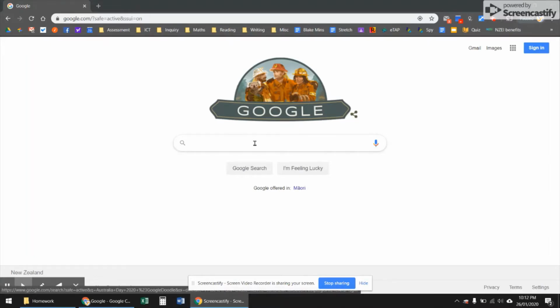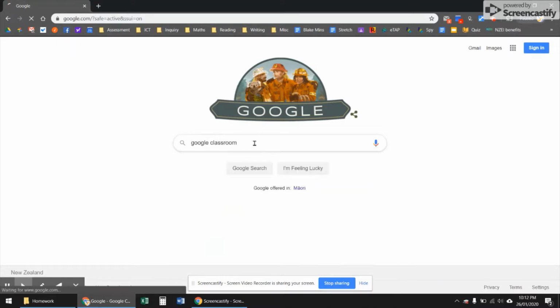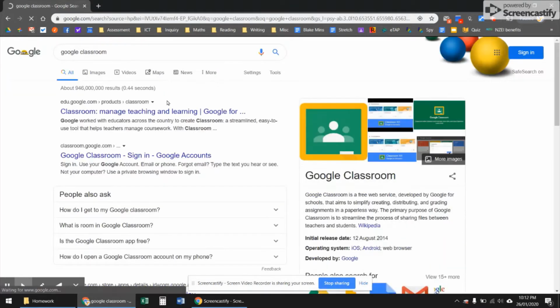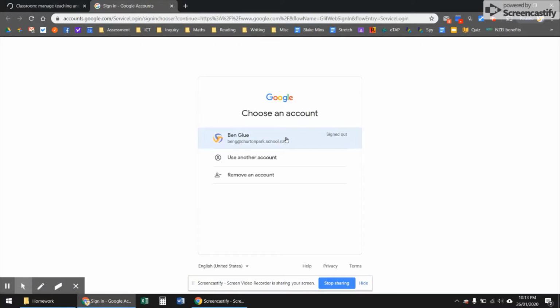And the first thing we want to do is go to our Google Classroom. If we go to Google Classroom, you go to the top link, and it's going to ask you to sign in. Now, if you haven't signed in before, it's going to ask you for your email and your password.